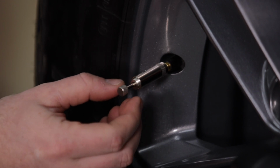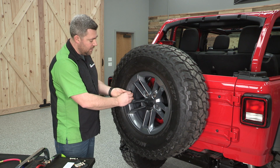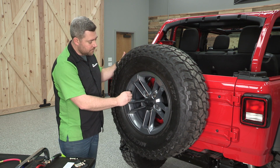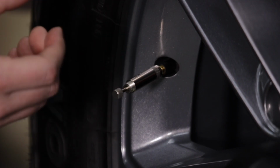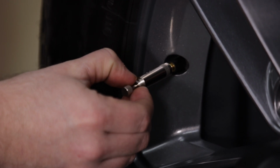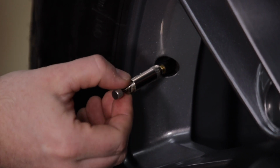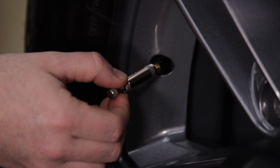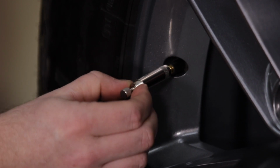Now, the next step we're going to do is to go ahead and slowly back that adjustment screw out, leaving the body of the deflator in place. It should unscrew pretty easily for you. And you're wanting to unscrew that out until you hear air start to escape from the deflator. Once you hear air starting to escape, you're going to want to tighten that screw back in until this plunger snaps closed. And you want to complete that procedure as quickly as you can so that you can achieve the most accurate result. You'll see it happen here in just a second.